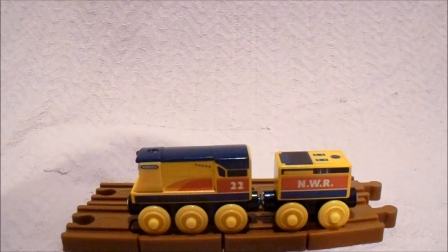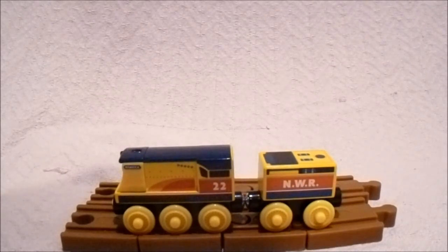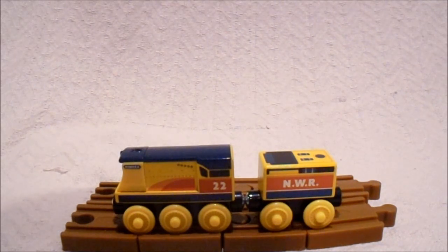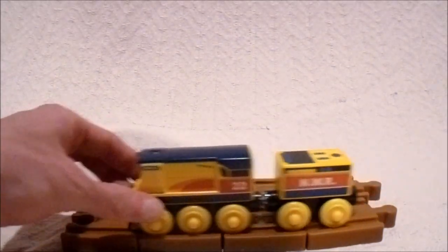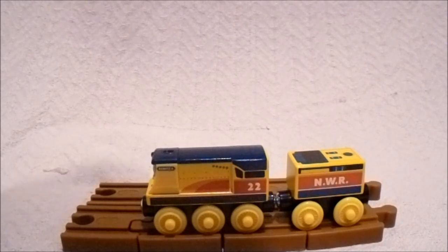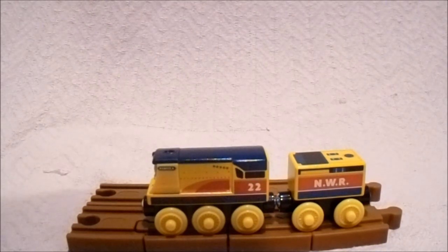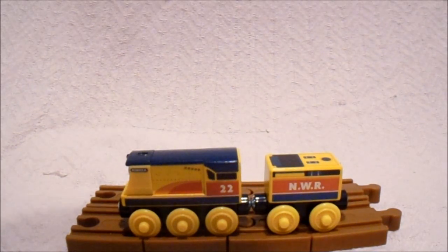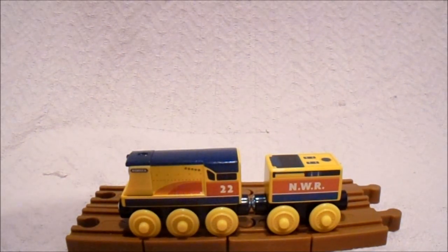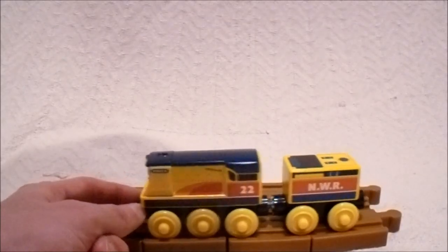The Thomas Wood Flying Scotsman, well, he has 2 tenders, and I'm actually not sure if they've officially released Flying Scotsman in Thomas Wood form. I think that they were going to do that for 2018, but I think it got canceled for the overhaul with getting the Thomas Wood models to be fully painted instead of exposed. But I think they may be released at some point in 2019, because that was the whole point of why the summer 2018 line was canceled, to pretty much try to fix the issue with there being exposed wood right there.